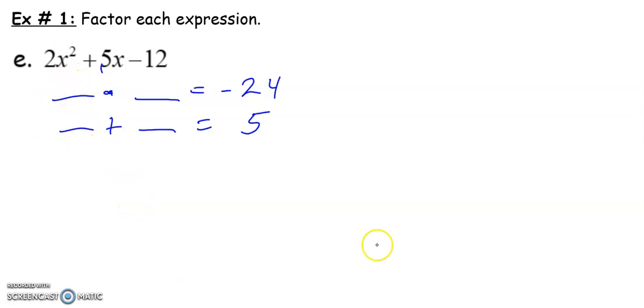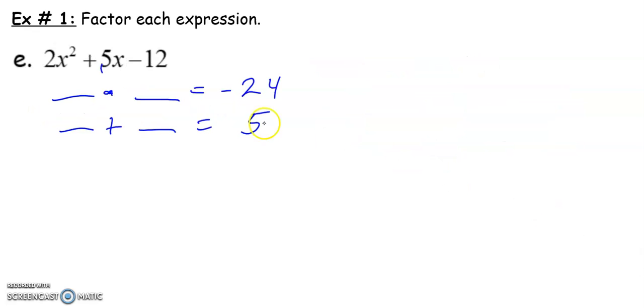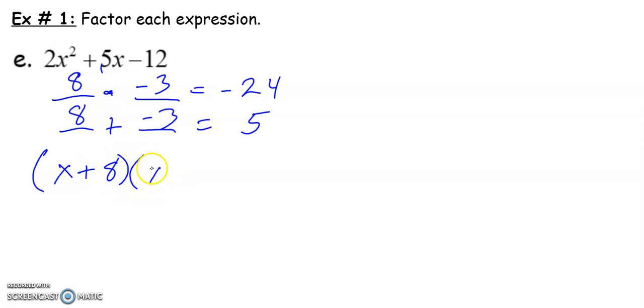So how about again? Oops, did I just? Yeah, that one's 8 and 5. This one is though going to be 8 and negative 3. I had to look back at that last one because I was like, wait a minute, didn't we just do one like this? We sort of did, but not quite. So the values we're going to say is x plus 8 and x minus 3. Now there's a little difference between this one and the last one.